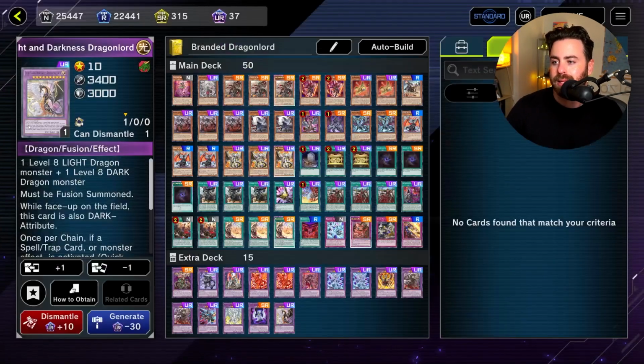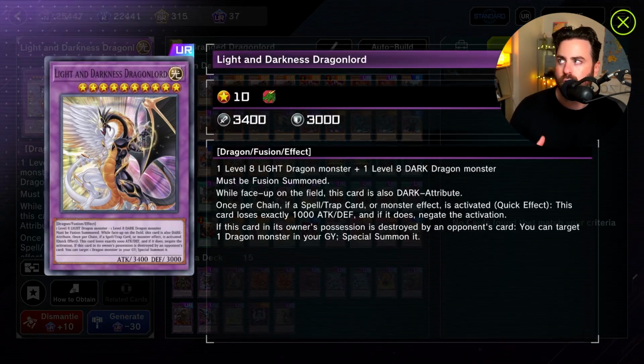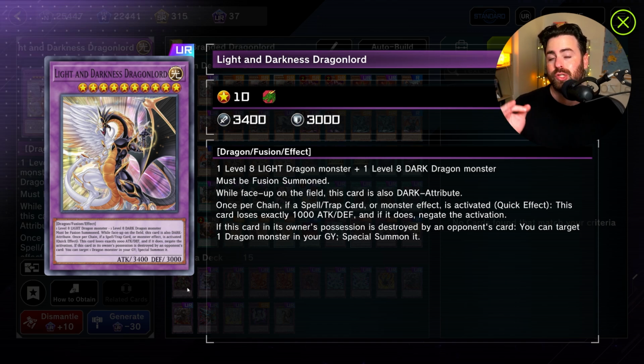But let's go over the 2 new cards that are added to the Branded deck list in this new set. Starting off with, of course, the card you just saw, Light and Darkness Dragonlord. This card is really good. If you would play Branded in the TCG right now, you would probably play this card. It's a level 10, which is important. It's a dragon, light, but it's also considered dark while face up on the field, which is great. And it must be fusion summoned, right?